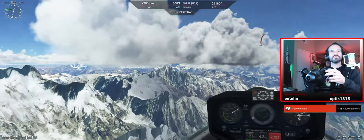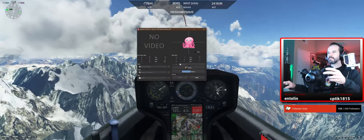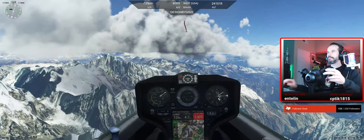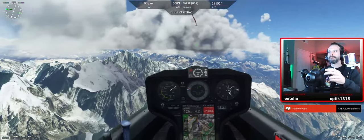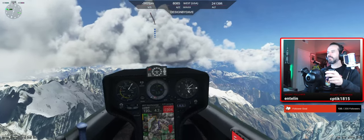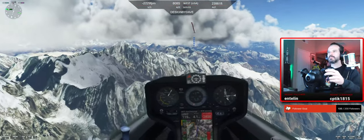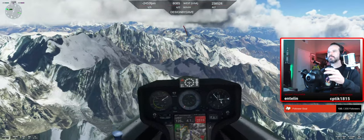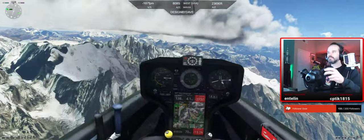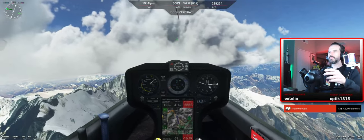Head tracking is still a little jittery. There's a lot of tweaking. There's a ton of settings to configure. Let's try turning that up a little bit. All right, coming up to this cloud here at 24,100 feet. We will need to climb. That graphical glitching, I was having that yesterday. Just gonna come around the upwind side of this cloud here.